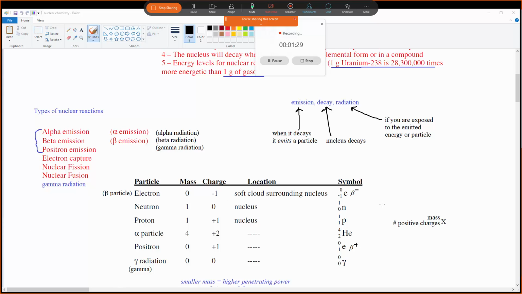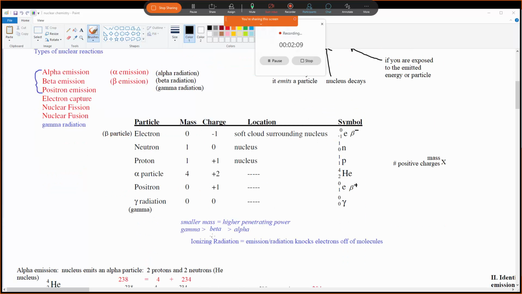Okay, so we're picking up from what we did last Thursday, when we went over three different types of nuclear reactions. We covered alpha emission, beta emission, and positron emission, and we talked about how this could also be referred to as alpha decay or beta decay, that something will decay by alpha emission, and that produces radiation, right? So then you've got alpha radiation that came from the alpha emission, and so on and so forth with the beta emission. And then gamma radiation is formed when you have positron emission. And we talked about that penetrating power.